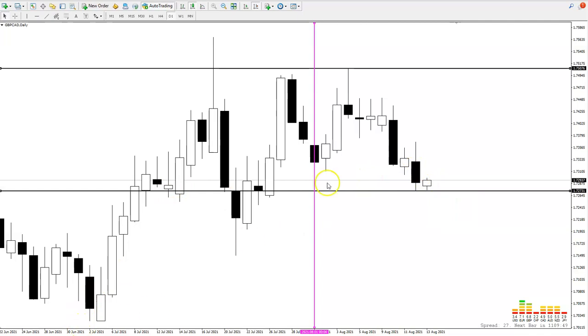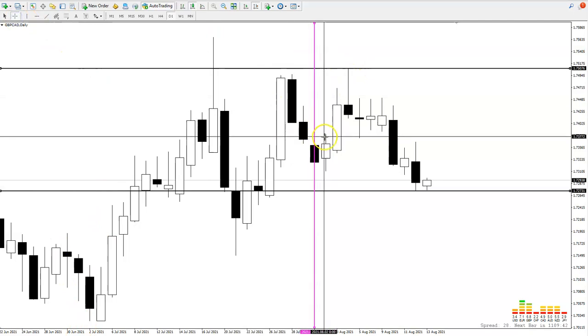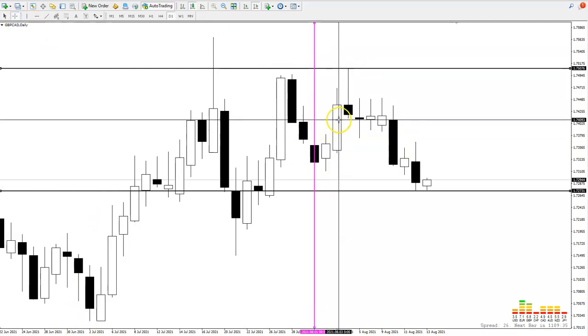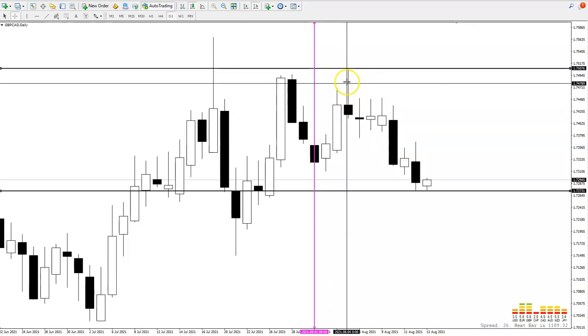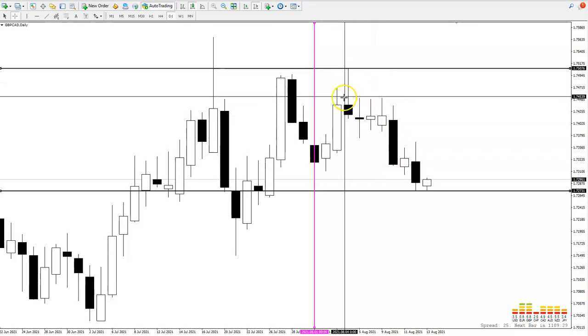Now look at how the market price reacted first. Look at how the market price started off. The market price made a high on which day of the week? Let's get the cross here. So this is the second, third. On the 4th, we got the official high, the current monthly high for August of that asset.